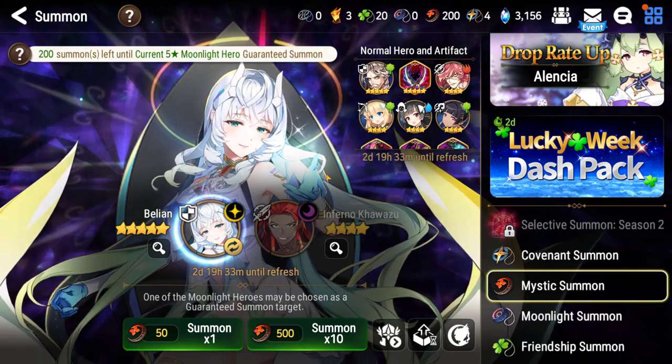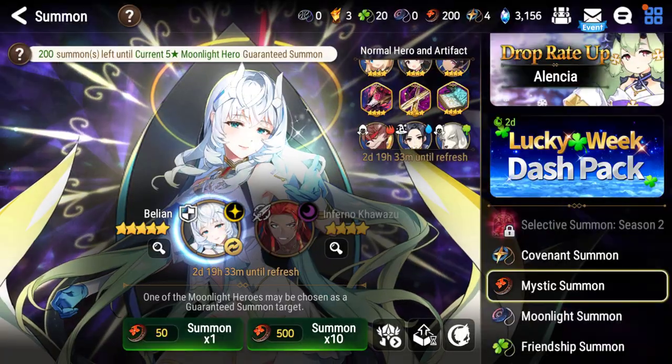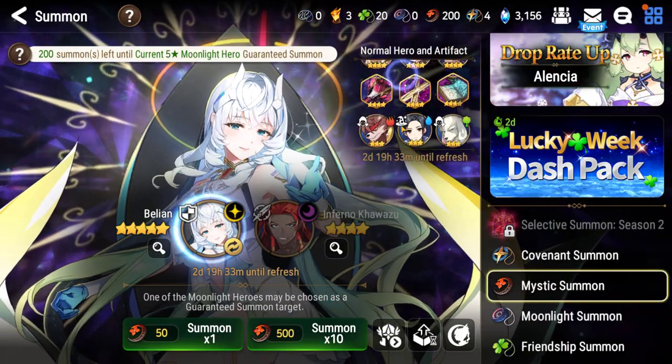So in addition to the Moonlight hero, this banner rotates on a weekly basis for normal heroes and artifacts that you can see here.